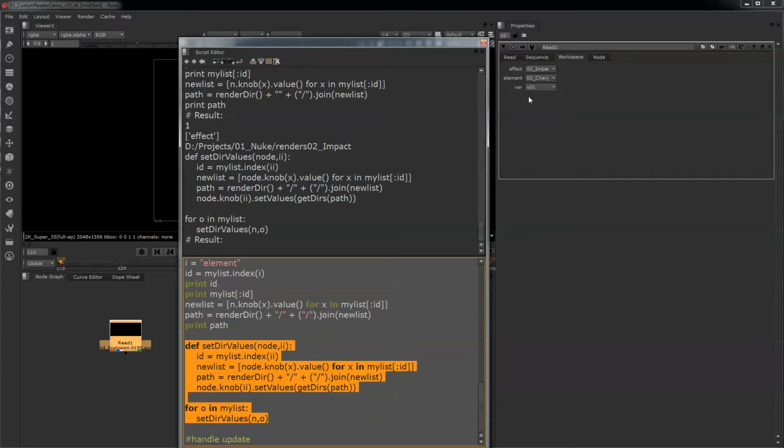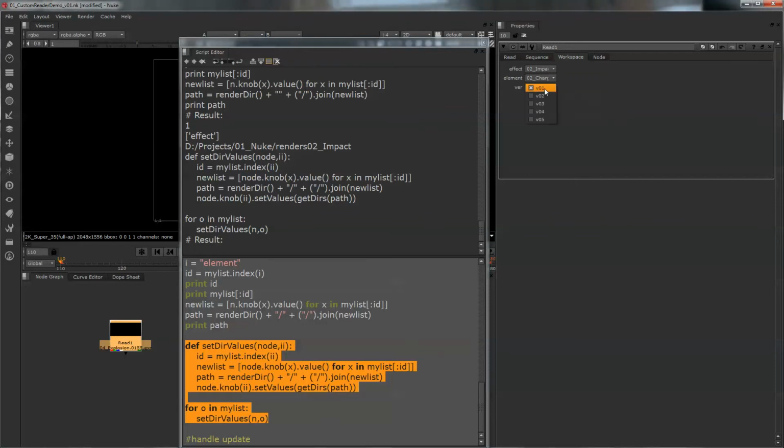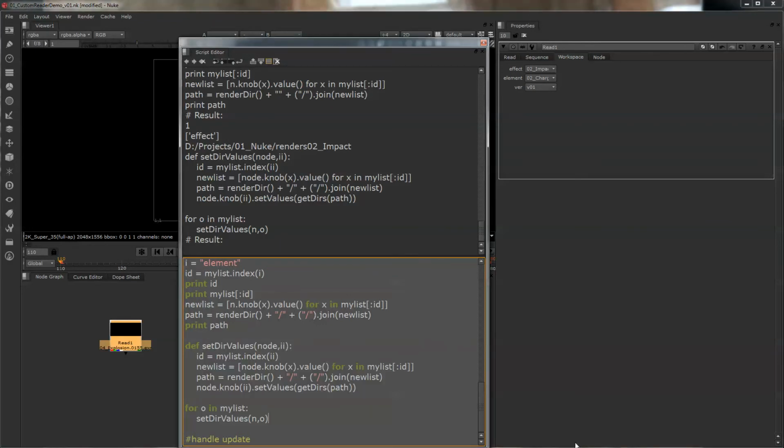With that applied, I have all the directories here. And so obviously my directories are a bit messy. That should be culled. That shouldn't be in there. Houdini put that one in there because of my Python code. It wasn't set correctly in there. So the directories are building, and now we can move on to a handle update.